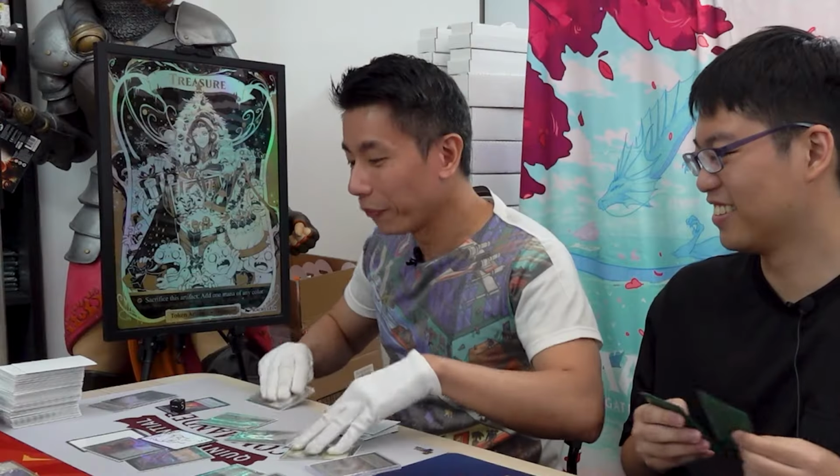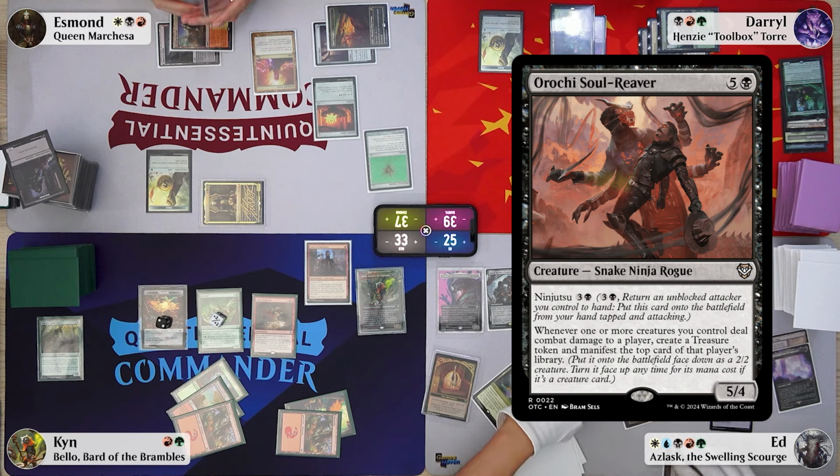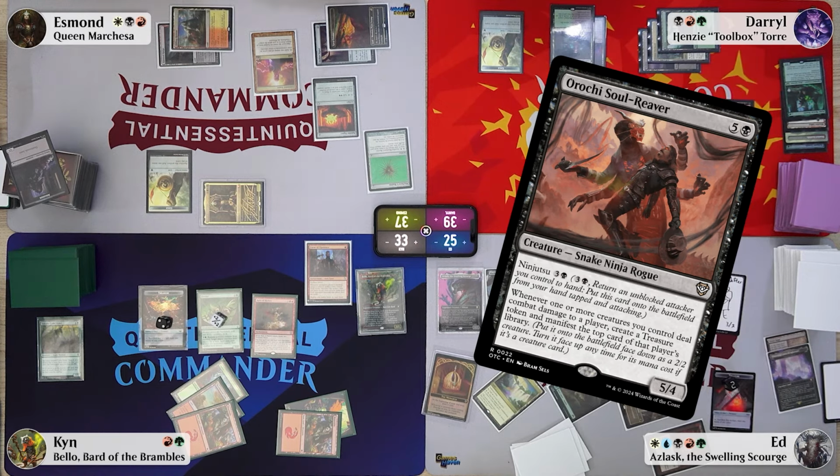Block. No blocks. Okay, before damage, because it was unblocked, I pay 1 black and 3 colors to play Orochi Soul Reaver. What deck is this? And then the shapeshifter will disappear. So it's ninjutsu. For the 1 and a black. So how much damage is that? Wow. Told you to block.